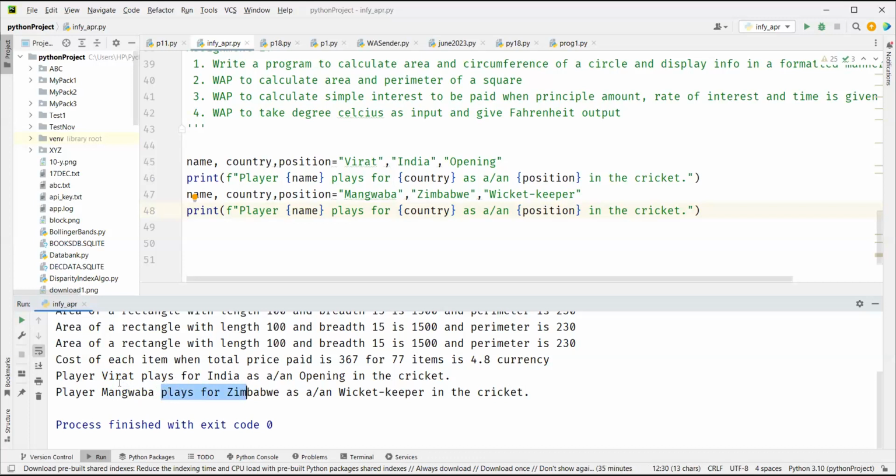But what if I fix 10 spaces for name? Then Virat will also have 10 spaces, and Mangwaba will also have 10 spaces. Now your P will start from the 12th space, so that way you will be able to maintain the number of spaces, isn't it?